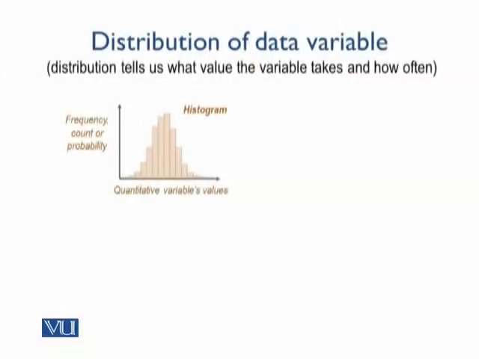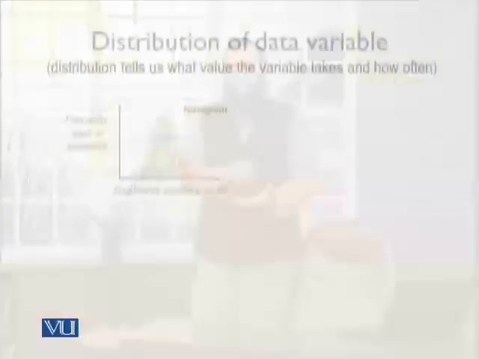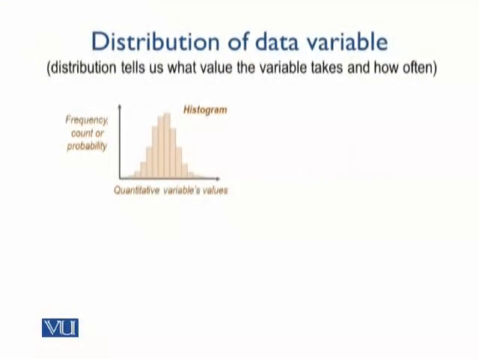So a common way of showing the distribution of data is to have a histogram in which the overall range of the values that the variable can take is divided into different bins, and all the variable observations that fall into particular ranges are given to that bin. You can see a histogram shown on the slide, and the range of values is shown on the horizontal axis, and on the vertical axis we can show either the frequency, count, or probability of the variable taking a value in this range.